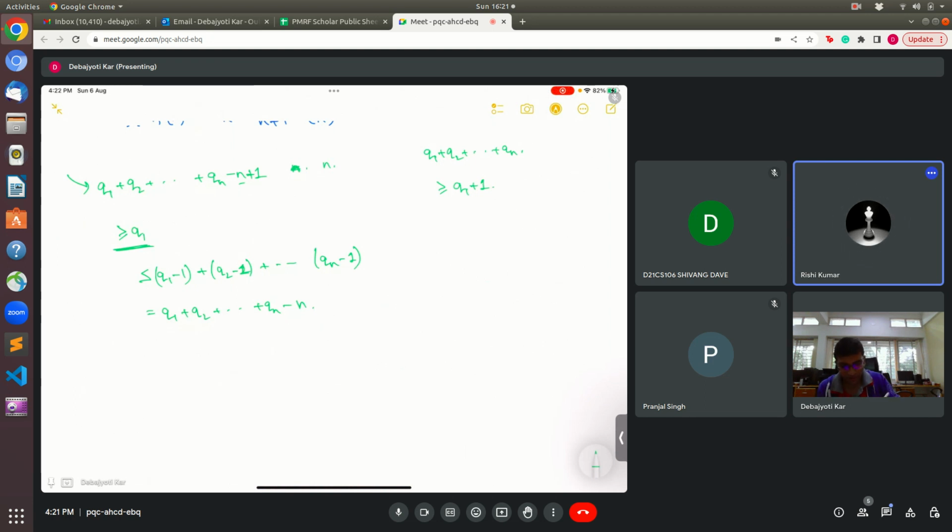In this case, what you wanted is some hole to contain at least qi pigeons. In that case, you look at the contrapositive, the negation of this: none of these boxes contain at least qi pigeons. Which means the first box contains at most q1 minus 1 pigeons, the second box at most q2 minus 1, and so on. And so the number of pigeons will be at most q1 plus q2 and so on minus n, but you have one more pigeon here. So that's the thing.